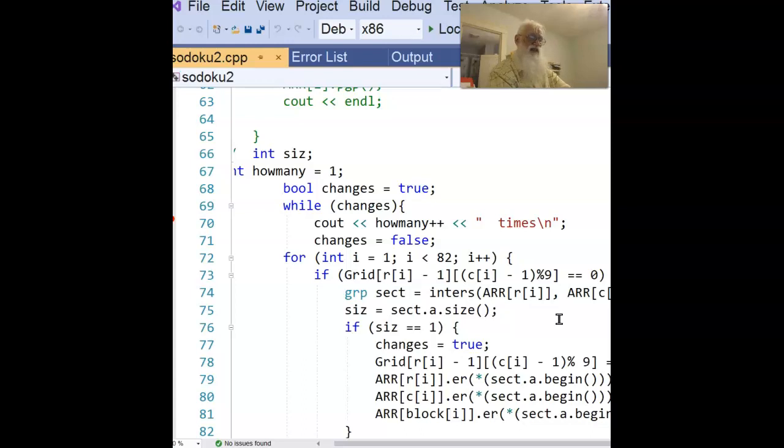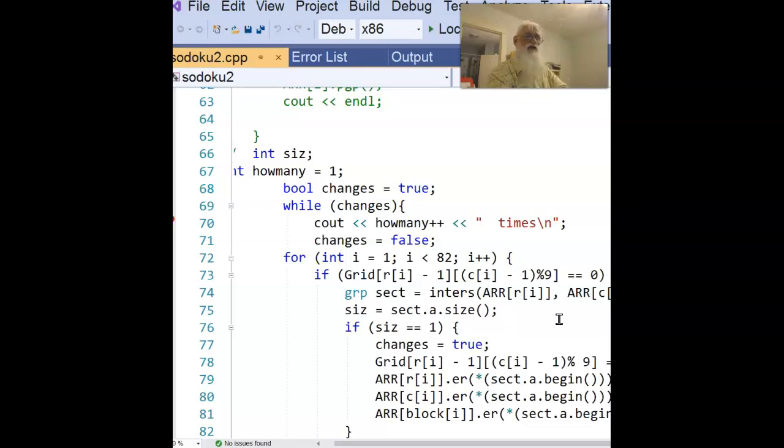Now what I did was I'm going to run through this as many times as necessary. I'm going to have a Boolean variable called changes, which will tell me if I got any new items into the grid. So if changes is true, I found something new that I can put in the grid.